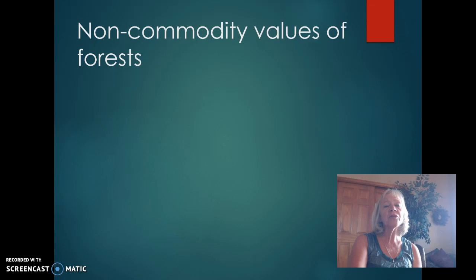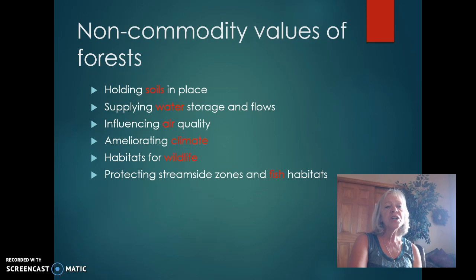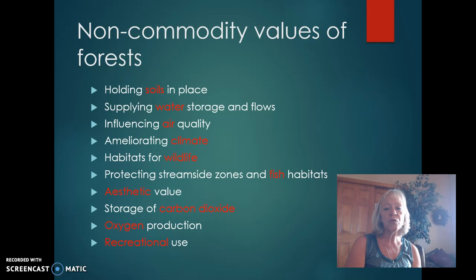First, we have to remember that there's non-commodity values of forests. These are the values that aren't sold in the store. So soils, water, air, climate, wildlife, fish, aesthetic value, carbon dioxide, oxygen, and recreational uses are all things that we use the forest for, but they're not necessarily a product that's packaged and sold. So keep this in mind when you're thinking about ecosystem integrity.